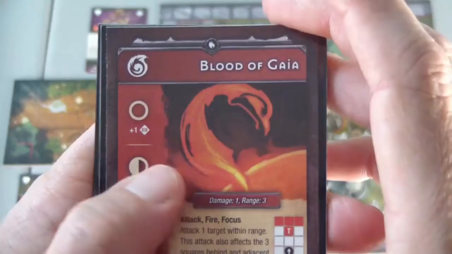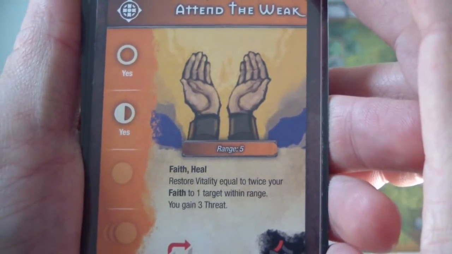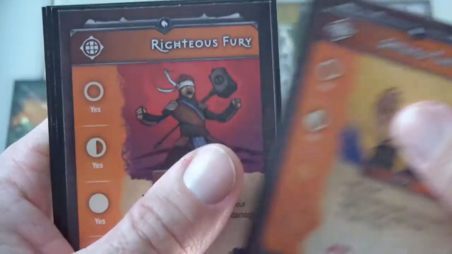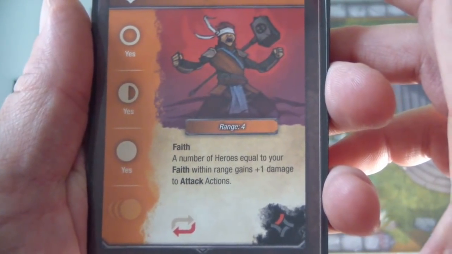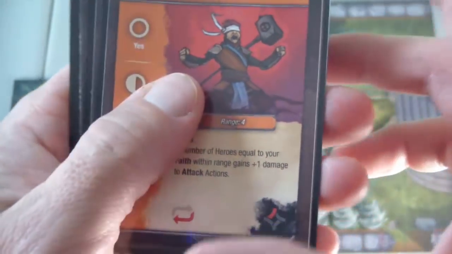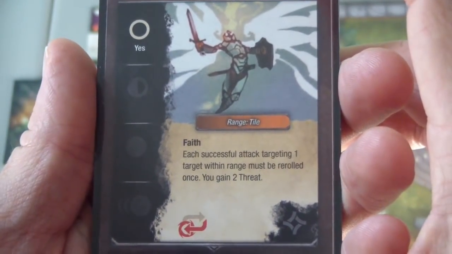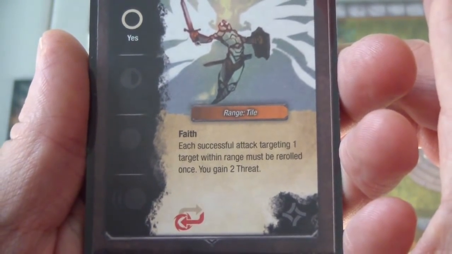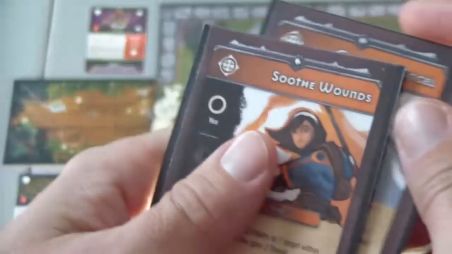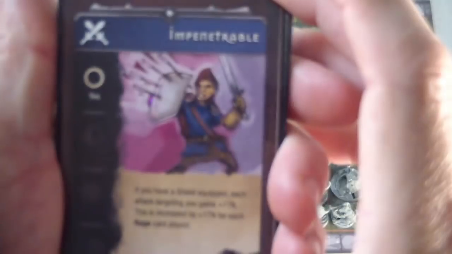She also got another Blood of Gaia and another Mountain Crumbles, which she had in her hand previously. And we have Attend the Weak. Restore vitality equal to twice your faith to 1 target within range, and you gain 3 threat. Righteous Fury. Faith. The number of heroes equal to your faith within range gains +1 damage to attack actions. And that affects a range of 4. And then Guardian Angel, that's anywhere on the tile. This is an interrupt. Each successful attack targeting 1 target within range must be re-rolled once. You gain 2 threat. And then Soothe Wounds.